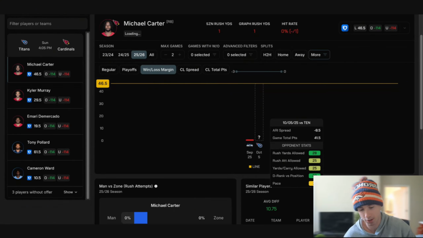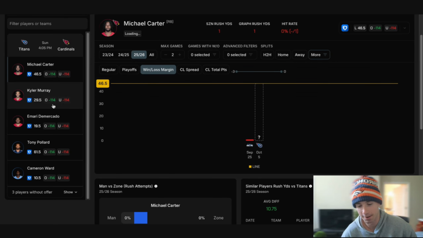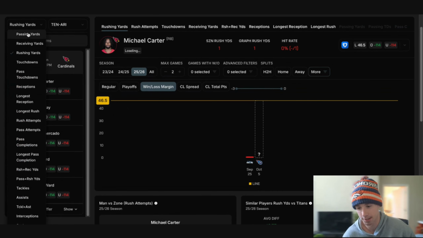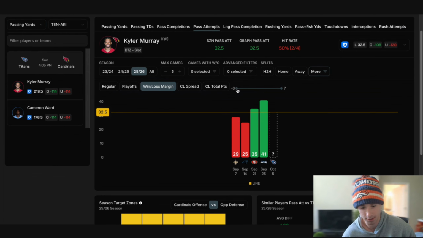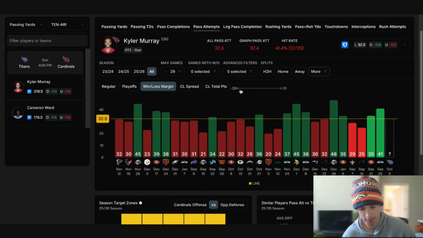This is 25th worst. Yards per carry, 25th worst. And then just overall defensive rank versus a position, which I believe is like DVOA, is third worst. So a good rushing matchup and a positive game script, guys. In games like this, Kyler tends to not throw the ball a whole lot, as you can see right here.